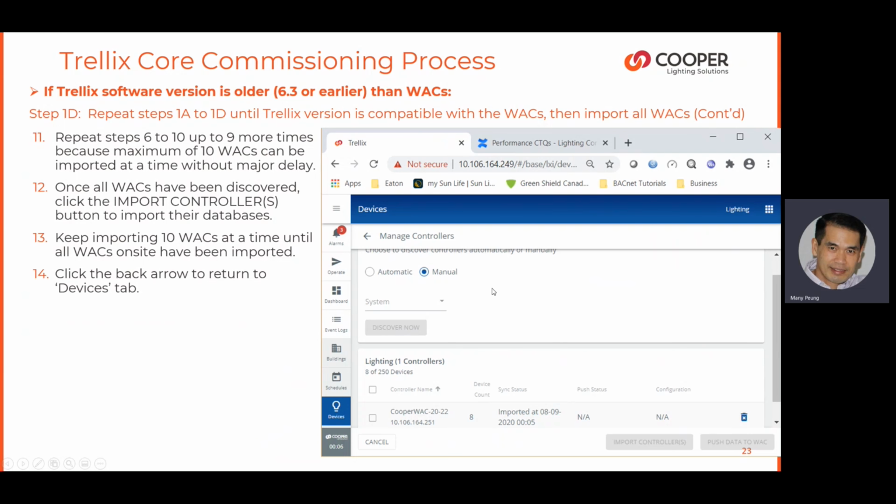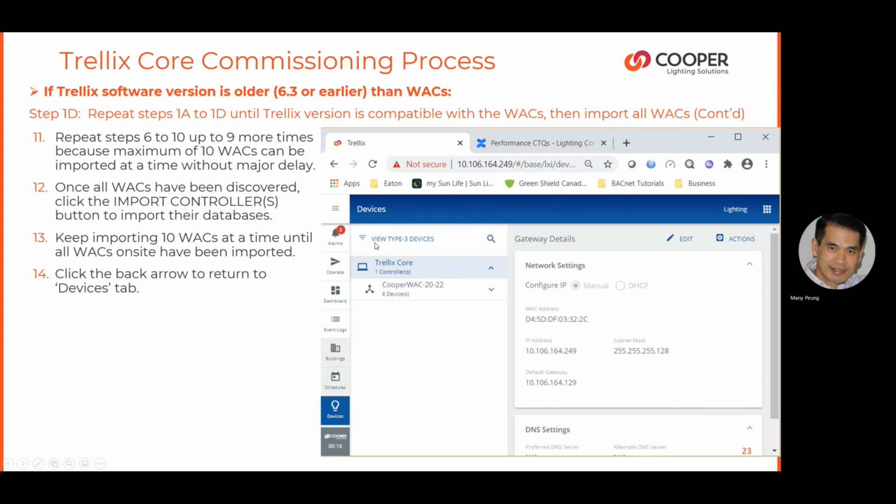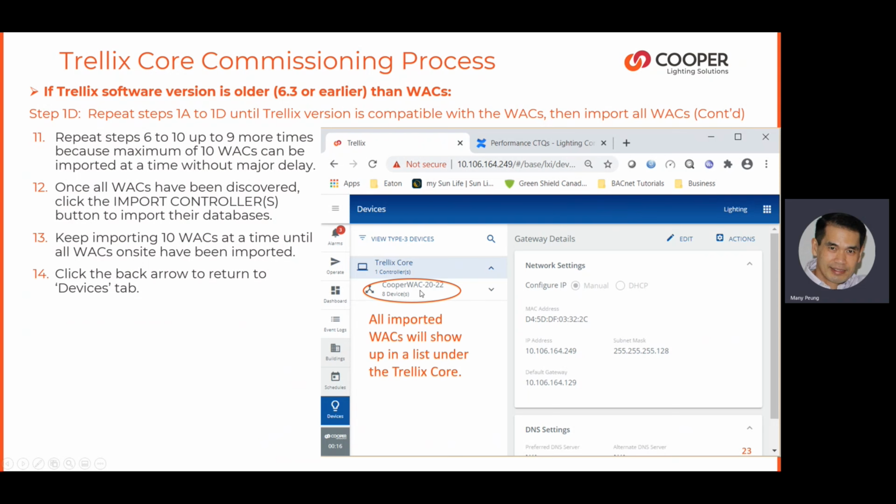And then after you've finished importing all the WAC, you can click on this little arrow here to go back. Once you're back, you should now see all the WACs showing under the Trellix core. Okay, that is going to be the list of all the controllers showing up here after they've been imported.